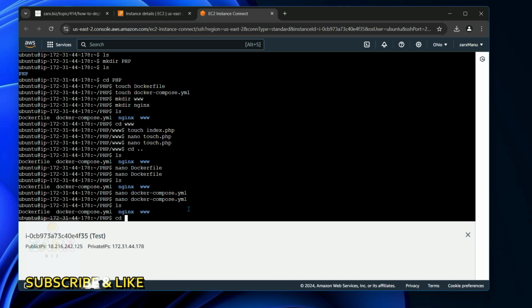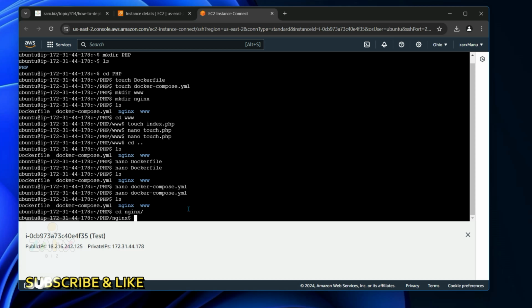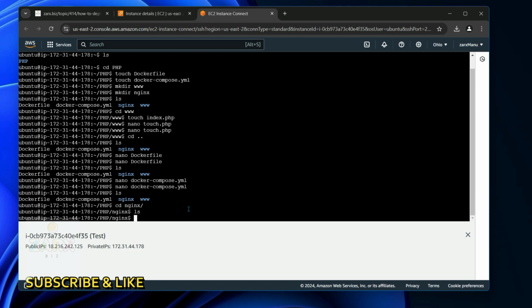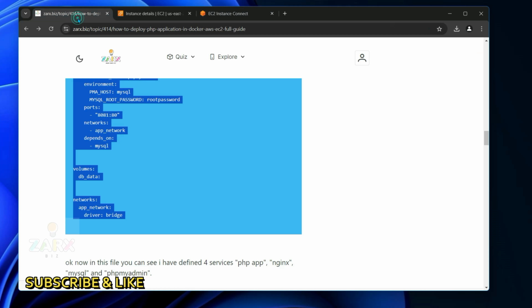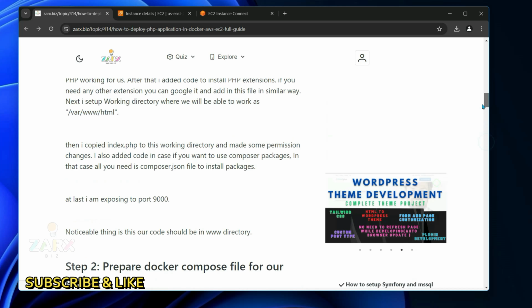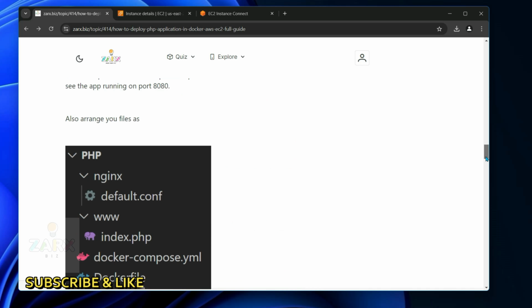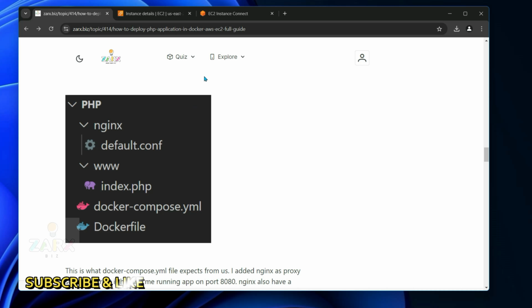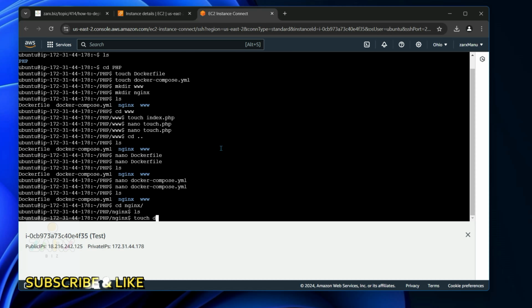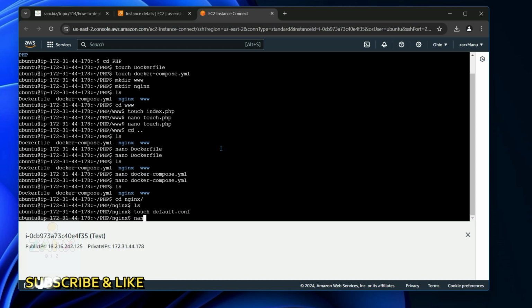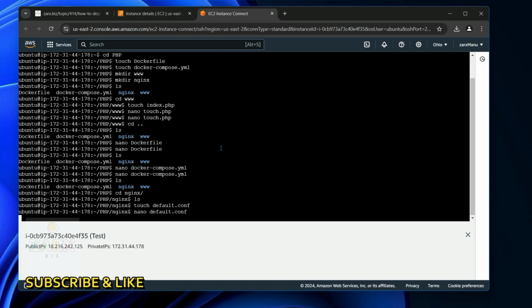So we go to cd Nginx, and I hit tab. Inside this folder I say ls. There is nothing there, so we need to create a file. To create a file, we say touch and the file name. If I go here, we have the file with the name default.conf. So we need to create that. Just do that, default.conf. All right, now nano, and then D, and hit tab, enter.